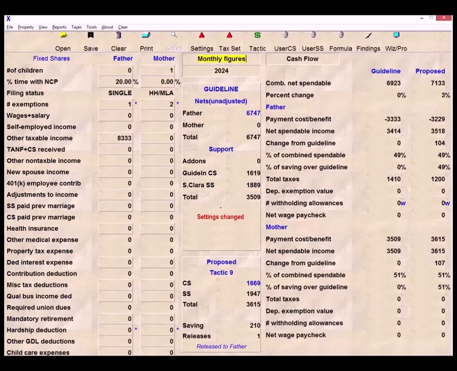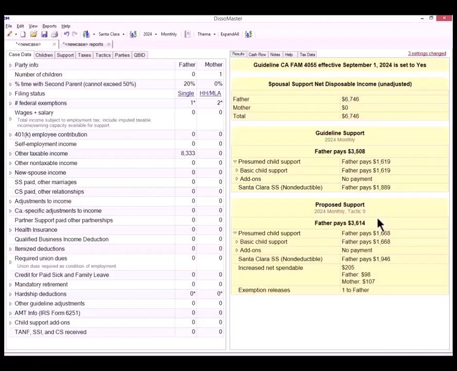Initially, I was somewhat confused by what DismaSter was doing in having switches for making spousal support payments as deductible or non-deductible, and spousal support received as taxable or non-taxable for state taxes, and having the B key toggle for adjusted and unadjusted net incomes when both do exactly the same thing in DismaSter.